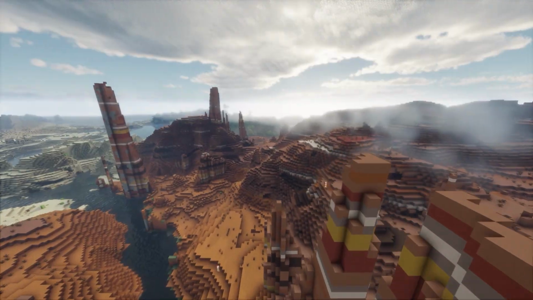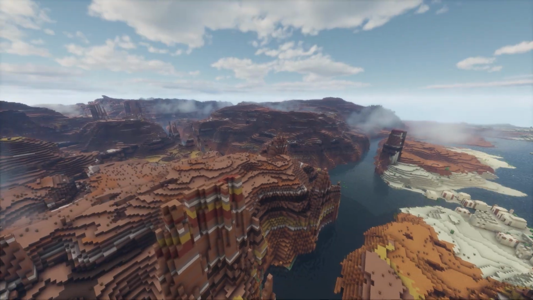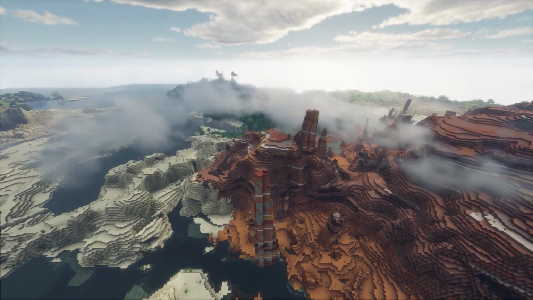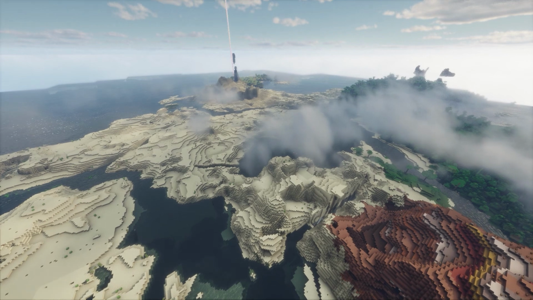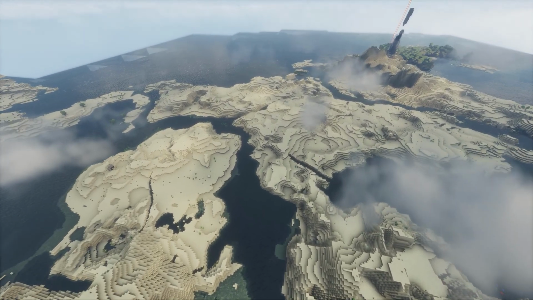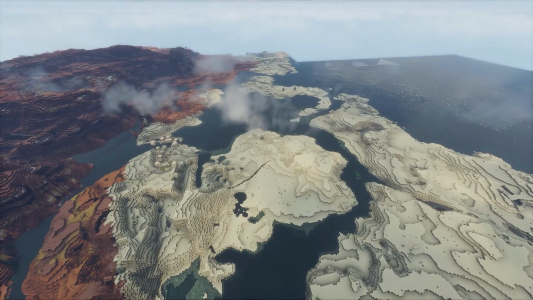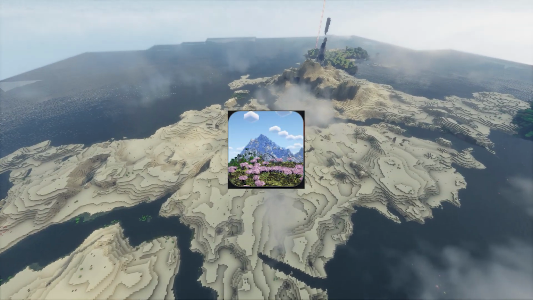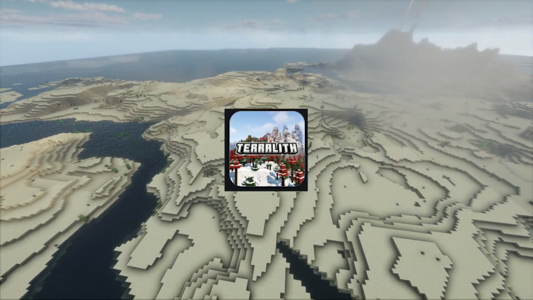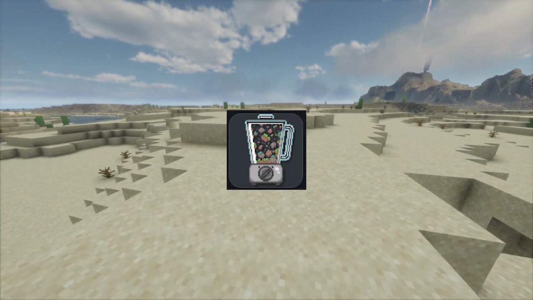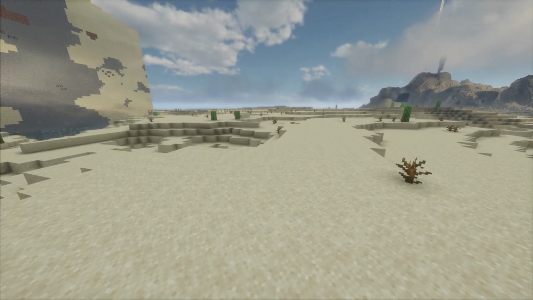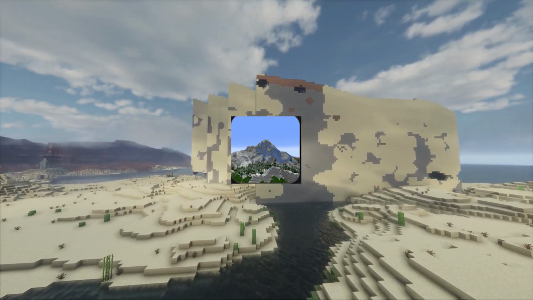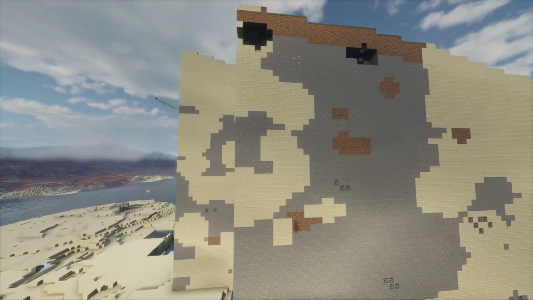But Minecraft's normal terrain is flat and boring. So here are three world gen mods that you can use to make your world beautiful. But there is one downside, that it will take much longer to generate LODs. So install these mods only if you have a good CPU. The first mod is Tectonic and the second is Terralith. And you can combine these two together with TerraBlender to complement each other. And the third is Lithosphere, but this mod is not yet updated to 1.21.1. So you will need to wait till it releases.